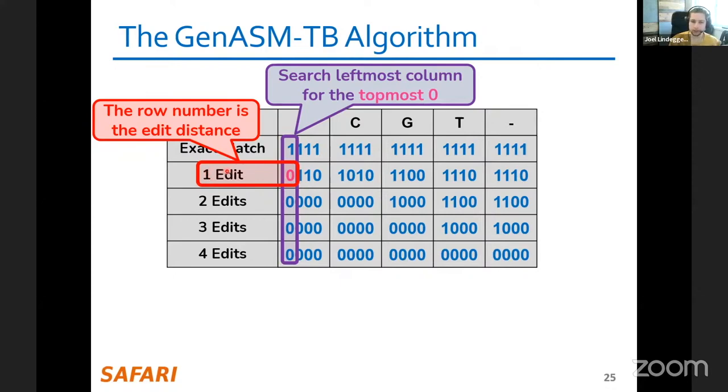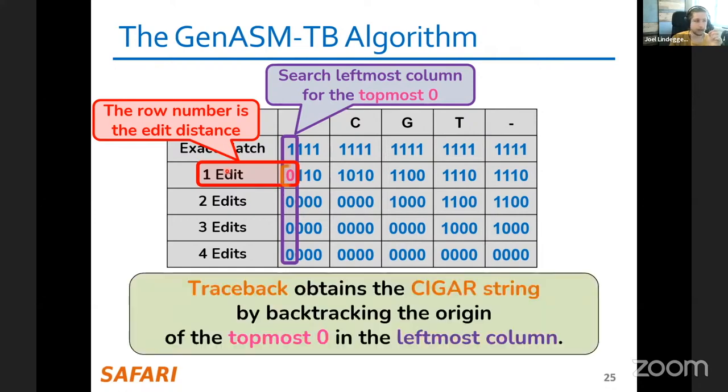And what they realized in this GenASM work is that, okay, if we store the entire table, we can do some traceback from here. This works by backtracking where the zero came from, which turns out we have to follow some kind of path of zeros back to the top right.